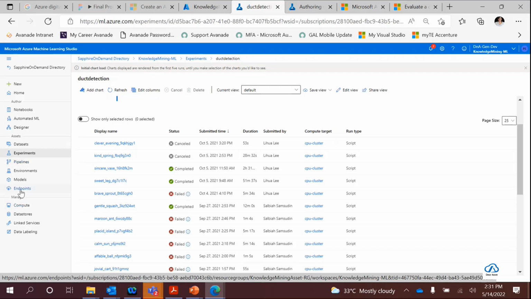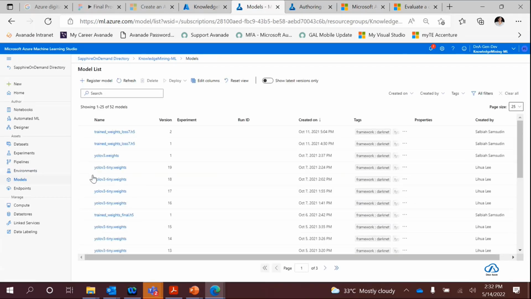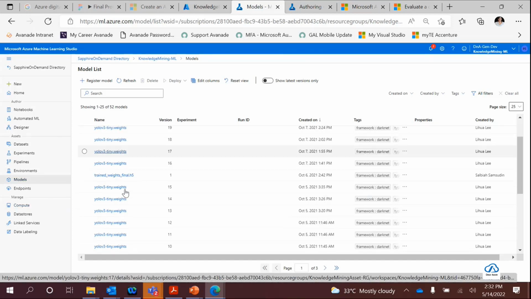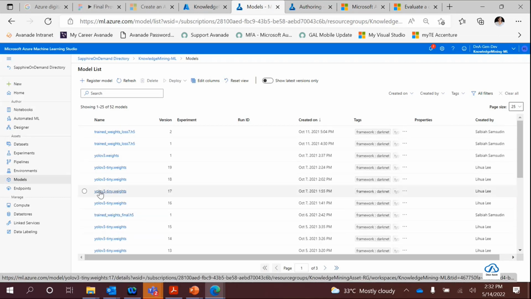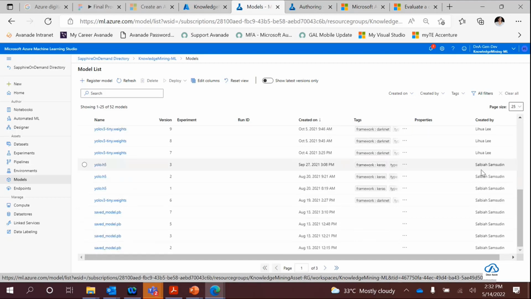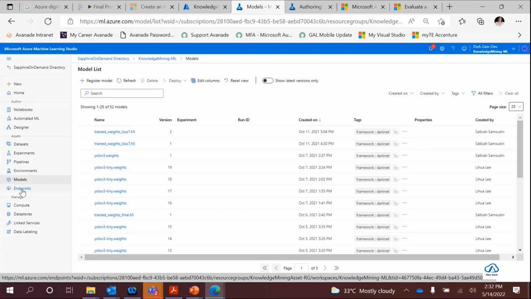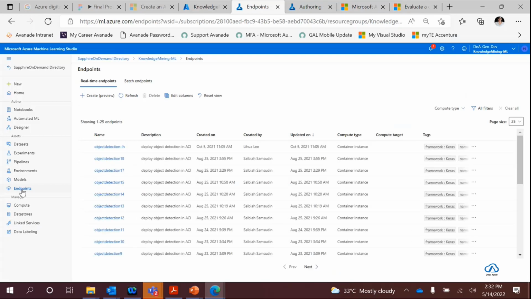And finally, environments. Environments are the different environments for your models; production environments could be different, for deployment. The environments are more used for CI/CD and DevOps purposes. Models are your models themselves, the ones which you're creating. I have created various models, for example an object detection YOLO model, which I trained in my notebook. These are the models we have trained, and you can see who created them. Endpoints are the deployment endpoints on which I have deployed my model.